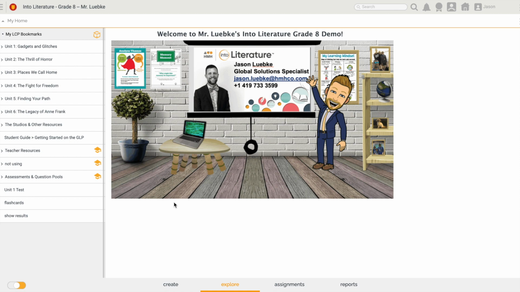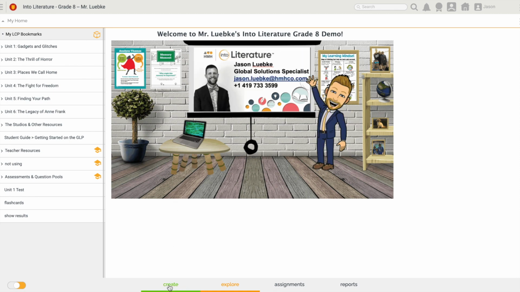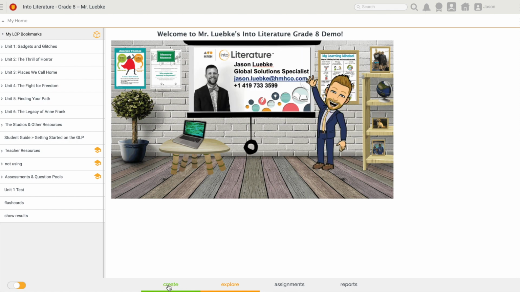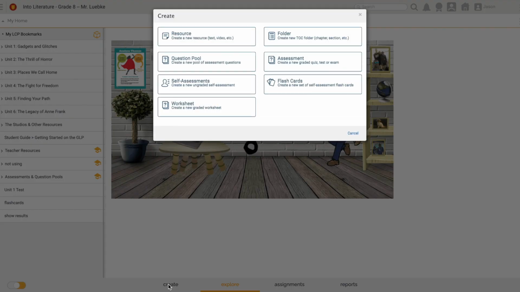So let's get started. To begin, we're going to move down to the Create button that's found at the bottom of our screen here. And you can see when I move my mouse on top of that, that turns that word and puts a line under it that's green. When I click on that, it'll bring up a pop-up window. And I have lots of resources and tools that I can create from this pop-up window. But remember, today we're going to focus on assessments. And any one of these five options down here are assessments.